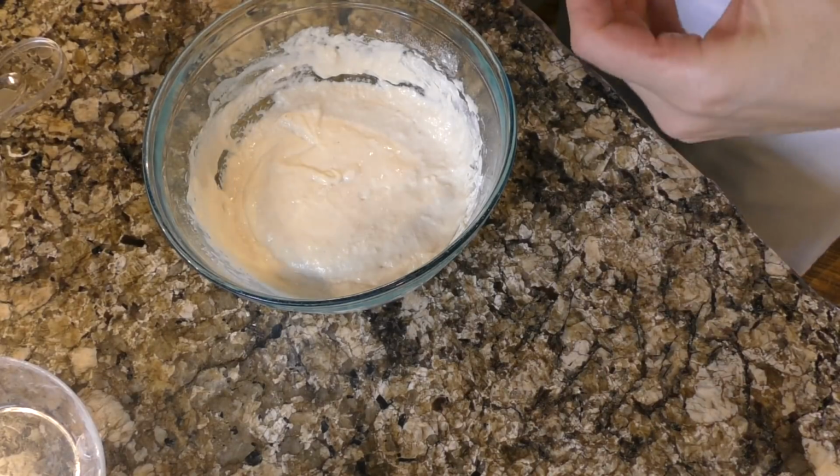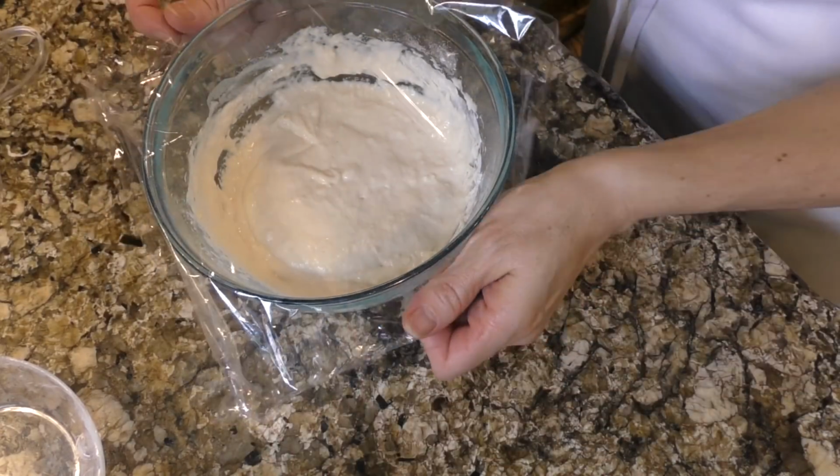And then you want to place a tea towel over it, or loosely cover it with plastic wrap so that it can breathe a little, and allow it to sit for 24 hours. And I wasn't always exactly 24 hours. I just did it every evening, you know.